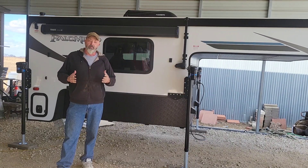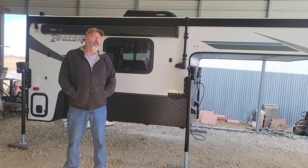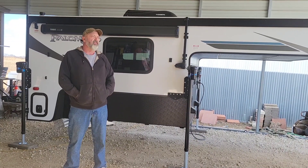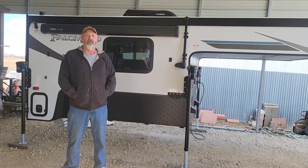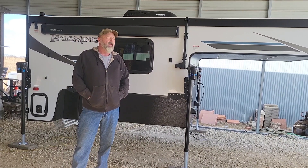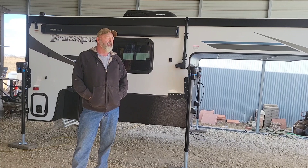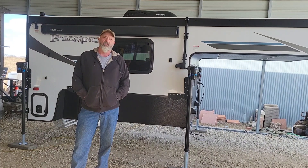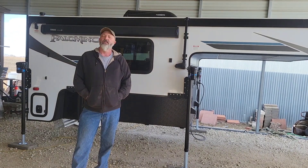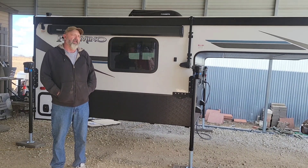Number five, which actually should be number one — the most important thing I learned about sleeping in this little truck camper for a whole week — is don't over-pack. I over-packed. I had that dually packed full; every time you opened the door stuff fell out, every time you hit the brakes stuff fell in the front seat. I didn't even use half that stuff. Just take what you think you're going to need, and you'll probably find you don't even need that.